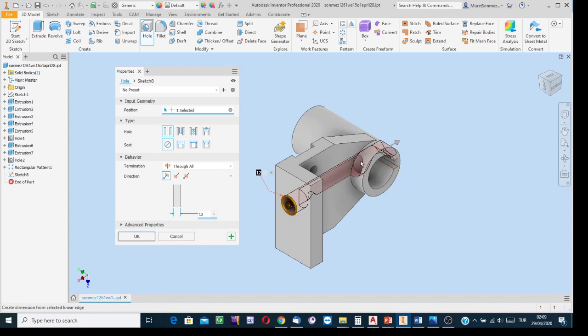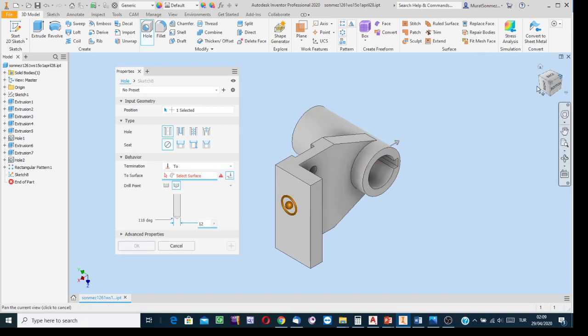In this part of the object, there is no hole, there is no cutting. So in such a case, if after the solid feature, which is the feature in which you need to create a hole or empty space, there is one more solid feature in alignment, do not select the through all option, because it will cut the material not only here but also at the other part. In such a case, from this option list, select the To option. It is a trick.